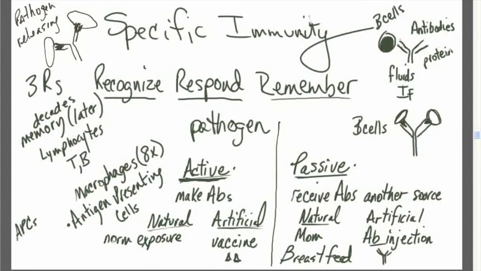So for active immunity to be natural, that is the most basic, the most simple thing that there is on the planet. You come to class, your neighbor sneezes on you, the pathogen gets inside of you, your body makes antibodies to fight that. The active part is you making the antibodies. The natural part is due to a normal exposure. And you can see that right there. Making antibodies due to a normal exposure is called natural active immunity, or you could say active natural. I usually say natural active.